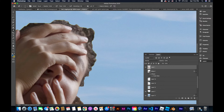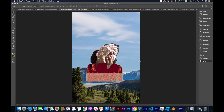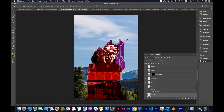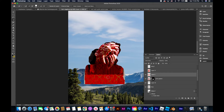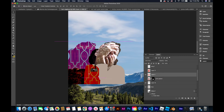What I did is I enlarged a portion of the wedding dress, and I used the healing brush tool. I had figured out a little technique that if I increase the size of the healing tool, make it very, very large, and just do a single click, it'll create a weird pattern because the computer is trying to curate something out of what it's given. So that's what's at the bottom of what used to be her sweater. And now I used the, I believe that's a stamp tool or spot healing tool, and I create the pattern from the wedding dress.